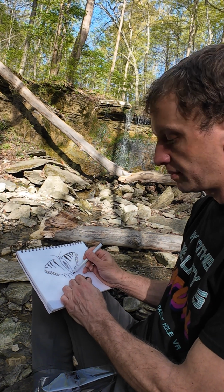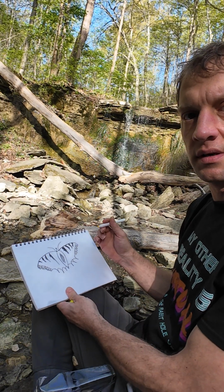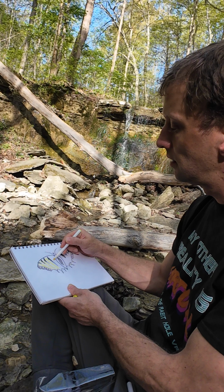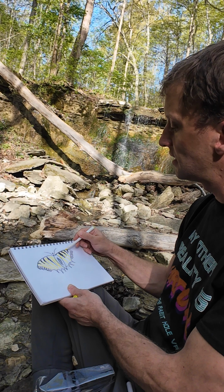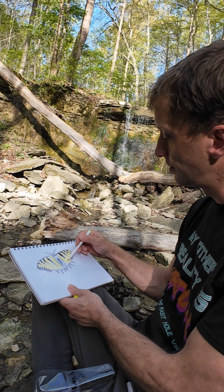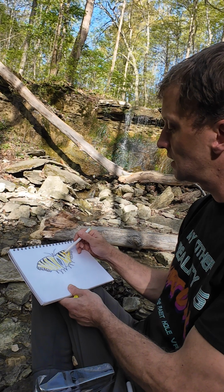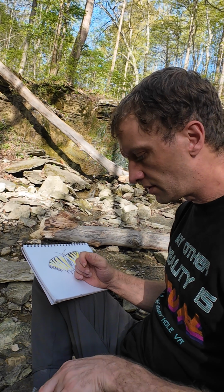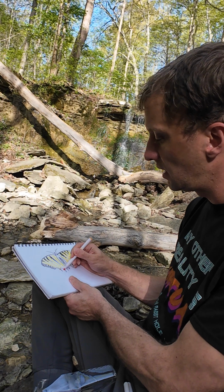So here I've got the basics of a butterfly, I think, and then we're going to add some yellow here because it was very beautiful yellow, and so we'll put the yellow in there. So this actually looks pretty good. I didn't know if I could draw a butterfly, but just from looking at this picture, I'm able to capture the beauty and the essence of it. So that looks pretty interesting. I'm also going to add some orange highlights. I noticed that there's some orange parts on his tail here, so I'll put those in as well.